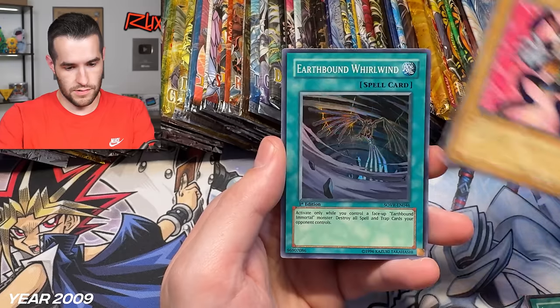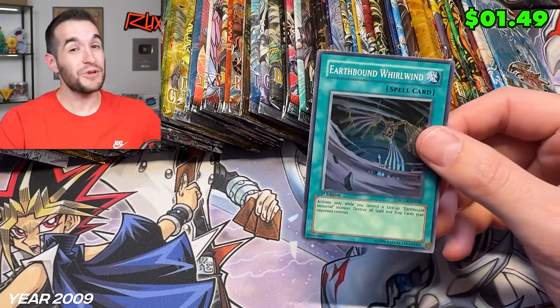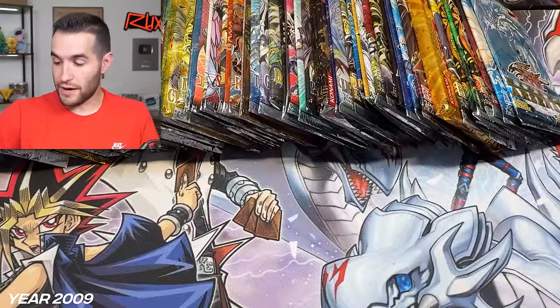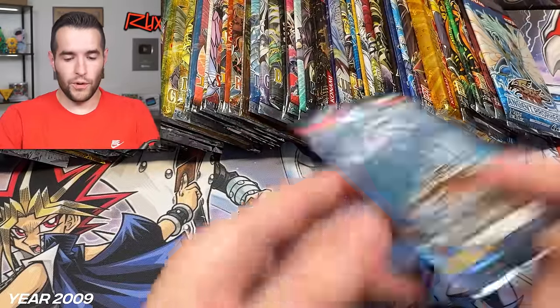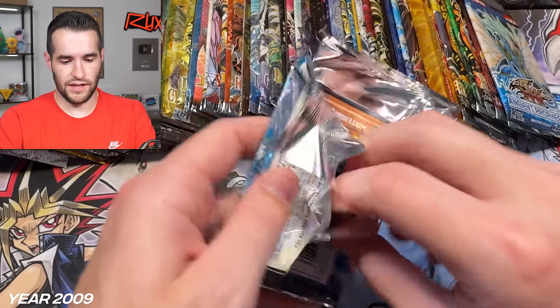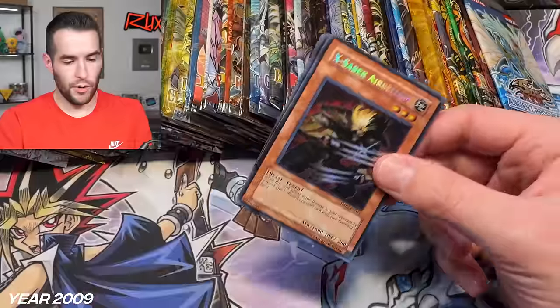Okay. Oh, it's a super. It is a super, though. It's first edition super. I got excited, but, you know, it's better than nothing. We cannot complain when we're getting foils in non-guaranteed packs. Hidden Arsenal. I feel like we're getting an okay amount of foils. We're just not getting anything too massive yet. I'm hoping we do at some point.